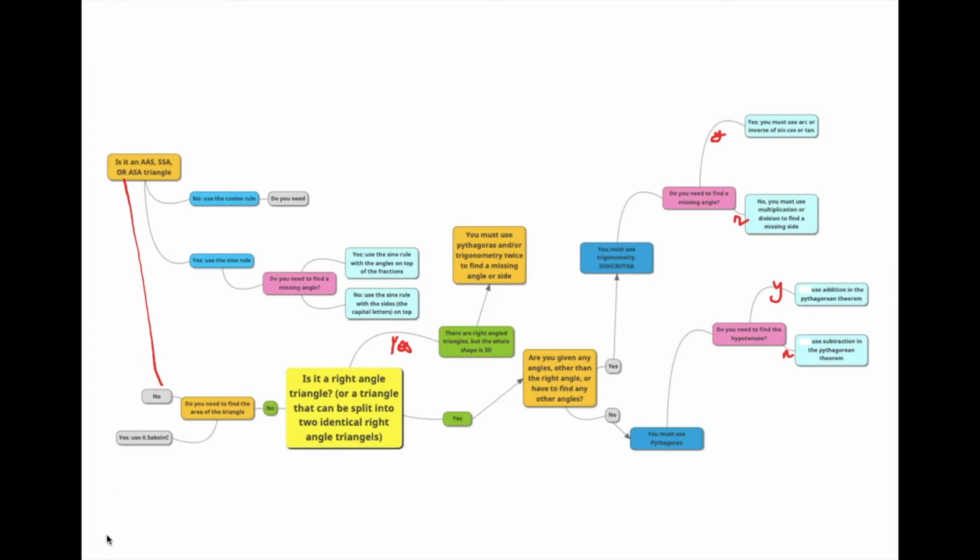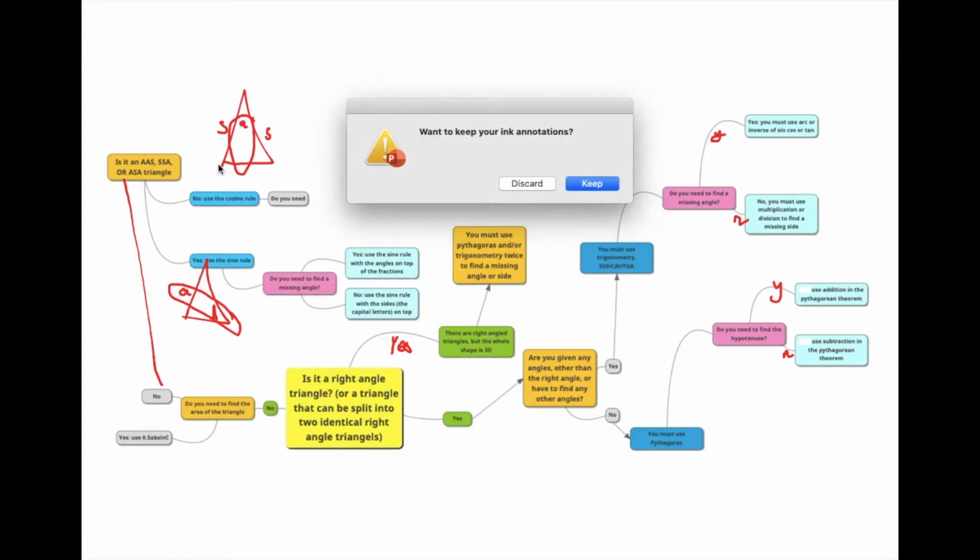Another way of thinking of this is in terms of triangles. So remember, in the problem, if we're given to begin with a side and then an angle, and they both match together, as in we have the side opposite the angle, we automatically use the sine rule. If this is not the case, i.e. we have got a side, we've got an angle, and then we've got a side, this is a SAS triangle, therefore we need to use the cosine rule, and we cannot match any angle with any side given in the problem. I hope that's starting to make sense to you.